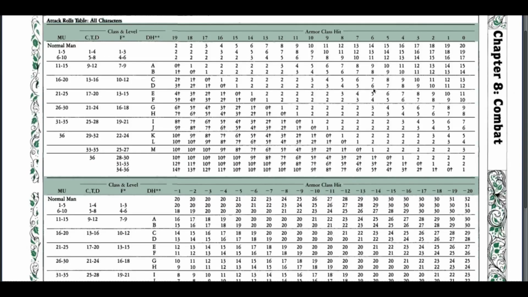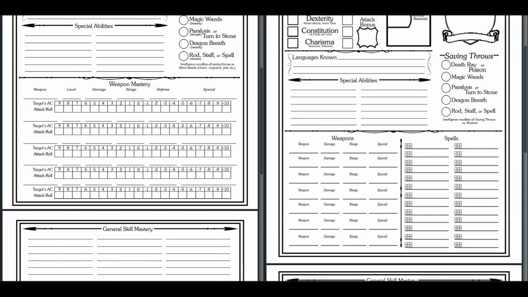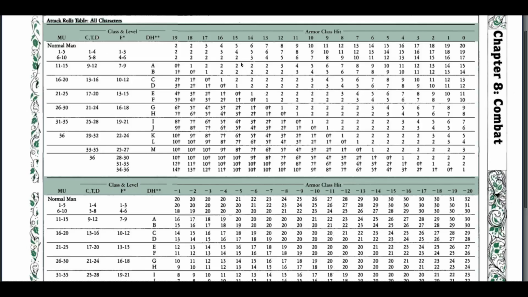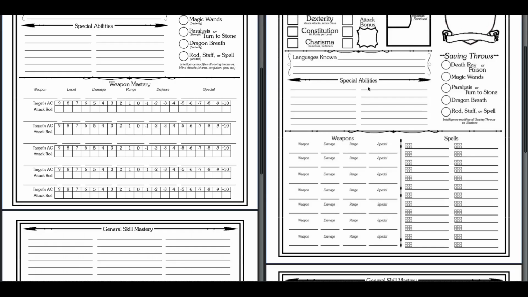They tried to simplify it with THAC0, to hit armor class 0. Another one I just did not fully understand. So you would roll a d20 and then check on the chart what armor class you could hit. So if you rolled a d20 and got a 13, you could hit a level 1 through 5 magic user with a 6. And I may not even be describing that correctly. It was incredibly complicated, and I just didn't like it. The ascending armor class is definitely more simple, and it's the attack bonus that kind of levels that out.